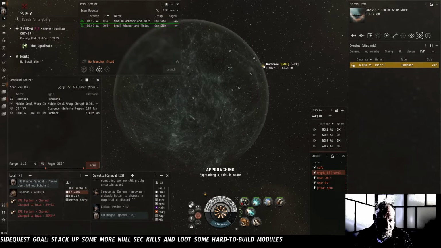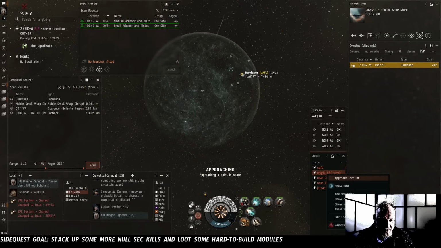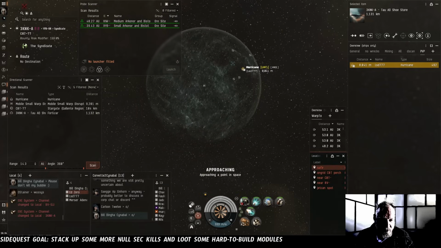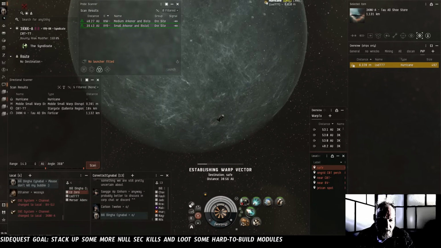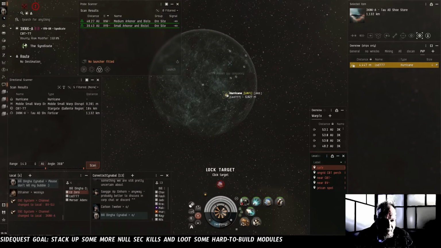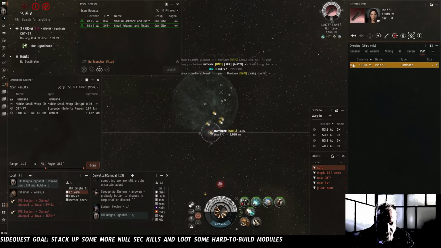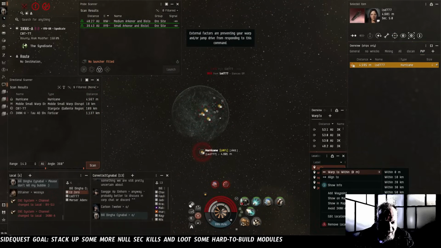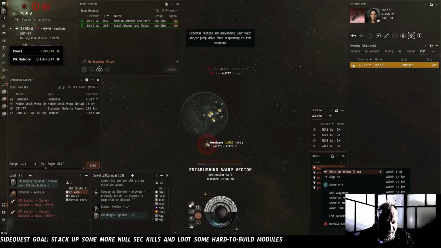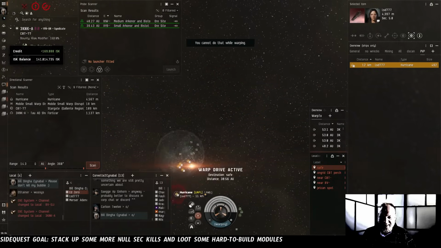Yeah. That was not an accident that he landed there. Oh, shoot. Uh-oh. We miscalculated there. Our perch was too close, and we aligned to it, and then we weren't able to warp to it. Oh, another Thrasher down.